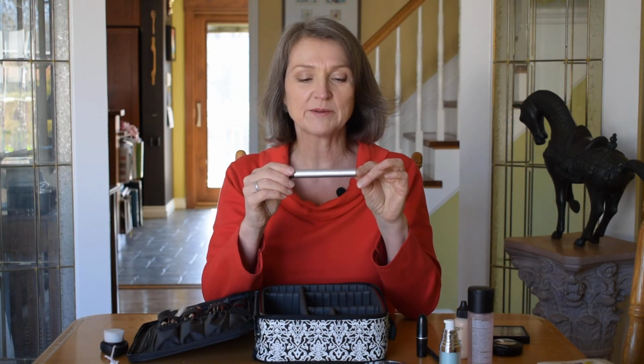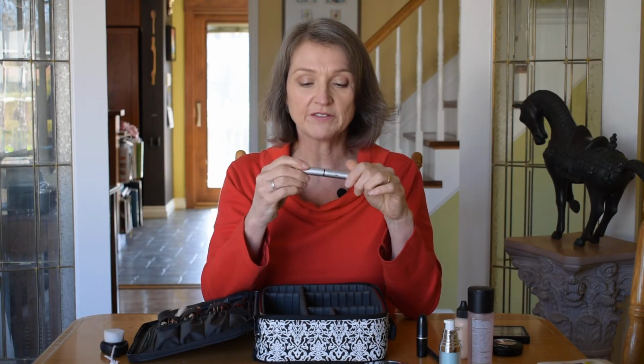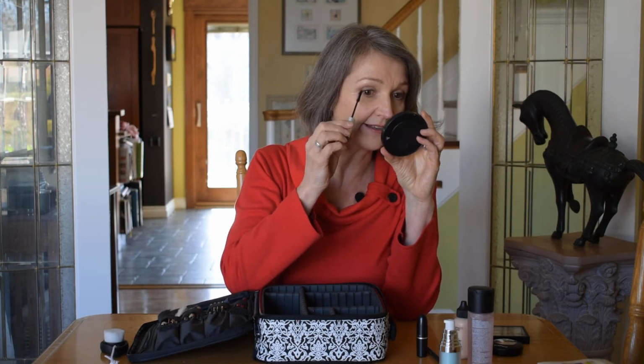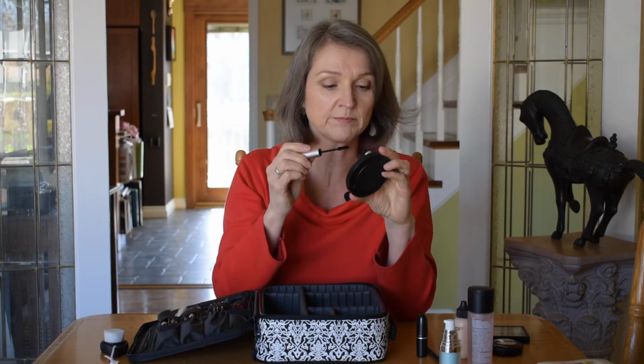And then of course we need mascara, right? I like this one called Blink. The reason I like it is it doesn't go on clumpy. It's very, very fine. The way I like to use my mascara is rather than using it like this and turning it up, because you tend to get a little too much mascara, I just go individually on each of my lashes like this and coat each one. I think that looks really nice. So you might try that as well.